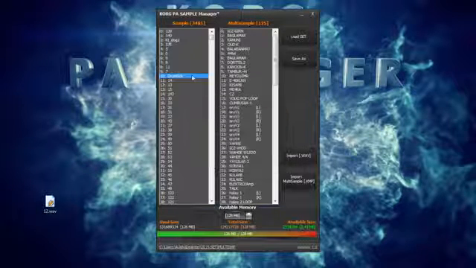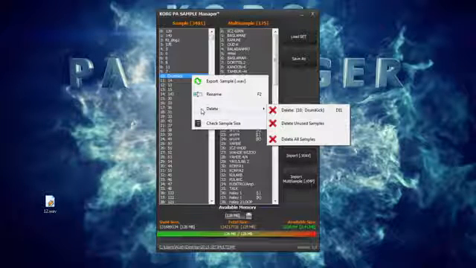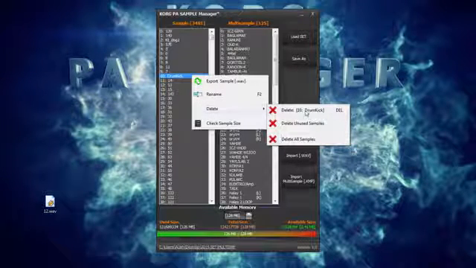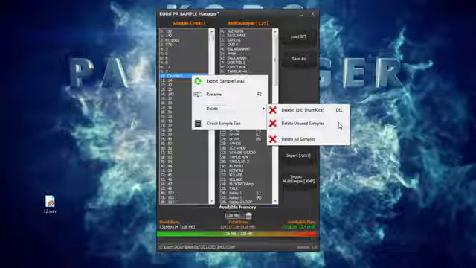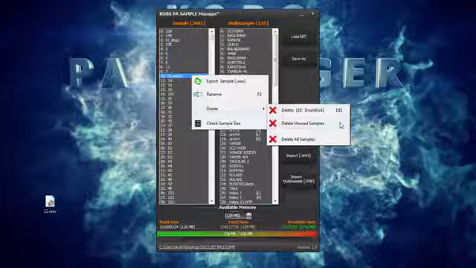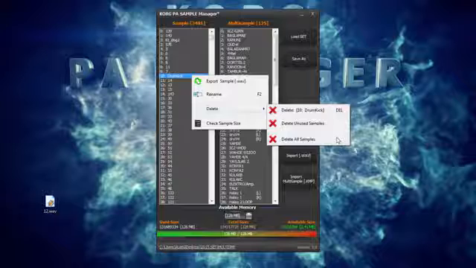And finally, the delete option provides us with three menus. First option is to only delete the current selected sample. Second option will scan through the samples and check if there are any that are not assigned. So if there are samples without a matching PCM sample or any samples that are not assigned to a multi-sample or drum kit and are just wasting space, they will be removed from the set. Third option will delete everything, all samples and multi-samples. This is good if you want to start from scratch and have an empty canvas to work with.